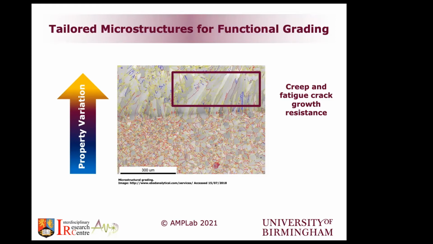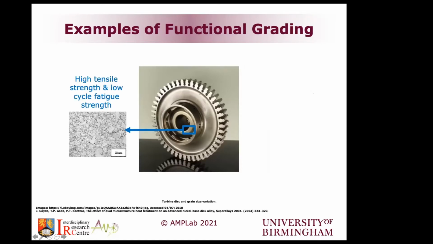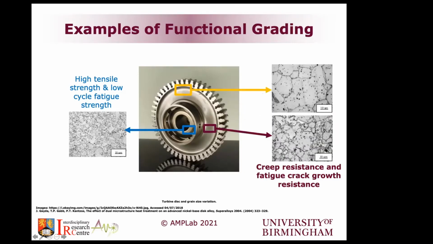And if you have a structure that is facing 2 different performance requirements in the same component, that will be ideal. So one of the case studies which is available in the industry is the so-called dual microstructure disc, which basically has 2 different microstructures. One of them is close to the bore, where you see more fatigue loads and higher tensile stresses, and so it needs to be fine grains, more strength in there. But then towards the edge, where you have all the blades, this is where higher temperature is seen. You basically have coarser, larger grain structure, which in this case can help you with creep resistance and fatigue crack growth resistance.